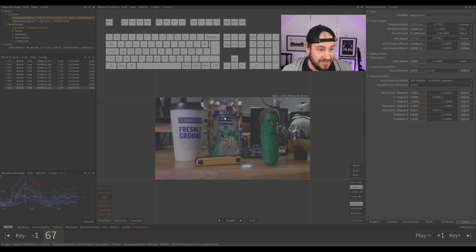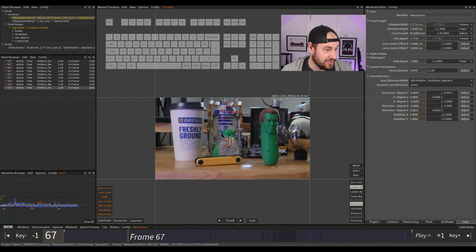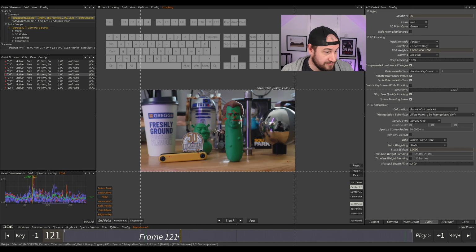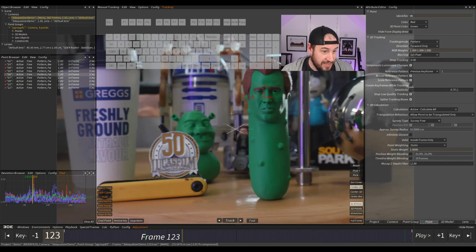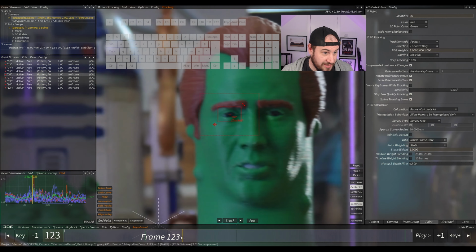So I'm going to press Alt-C and solve, and you can see we got the same thing. We use the result, and now we can see our deviation browser is looking far better. We've got some bumps in here, and you can diagnose those bumps by clicking Center 2D.